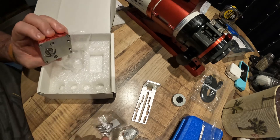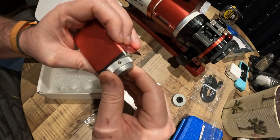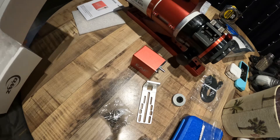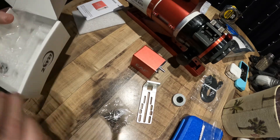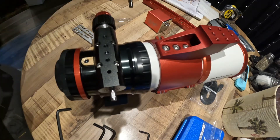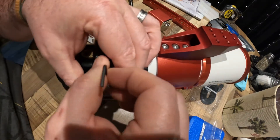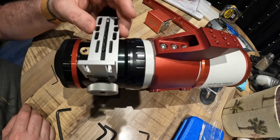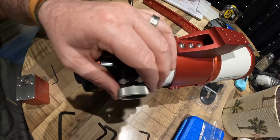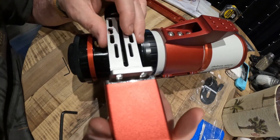It does have a flat spot, so we're gonna make sure that the grub screw ends up on the flat spot. We want to make sure it doesn't drag — we want a little gap so we're not just rubbing against it. I went ahead and sped this part up; it basically shows me fumbling with the clutch, because the clutch will not fit with the mounting bracket without some standoffs. You'll see later on I'm gonna add to this video or produce another video where I put some standoffs in and raise that mounting bracket up so that the clutch would fit — I actually have this working now.